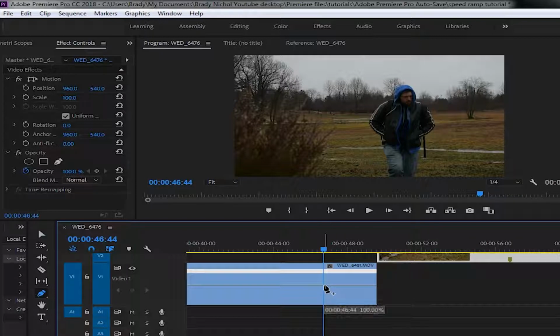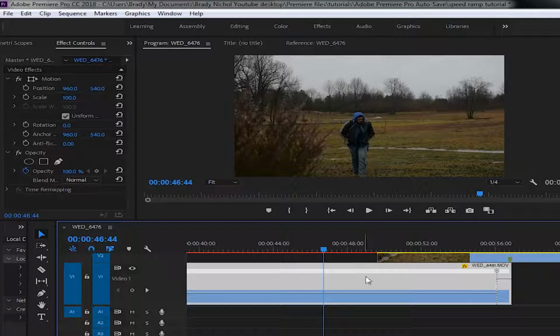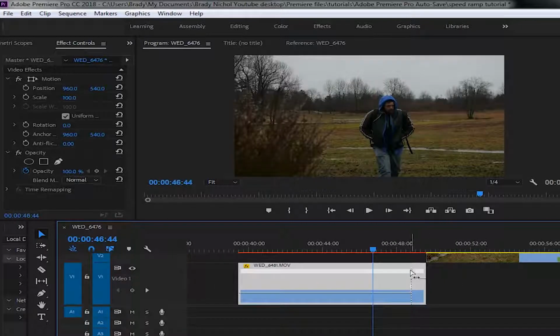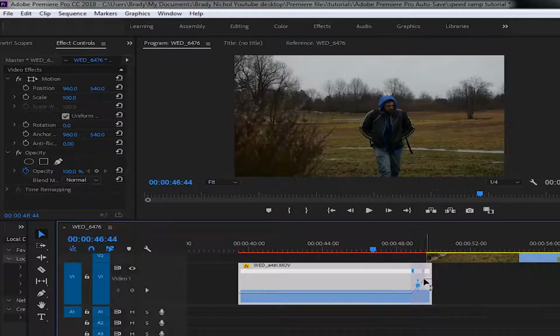So P to bring out your pen tool, click on the line, V to bring out the cursor, and we'll go ahead and drag this side up to 350, and we'll drag this side down to about 45. Okay. So we don't need all this excess here. We can go ahead and trim some of that. We'll bring that back. Let's go ahead and drag this over and smooth out those edges. Okay, perfect.